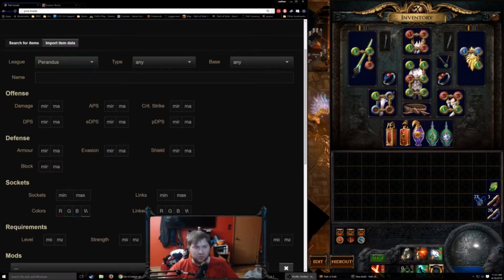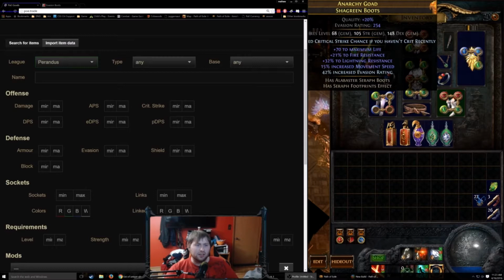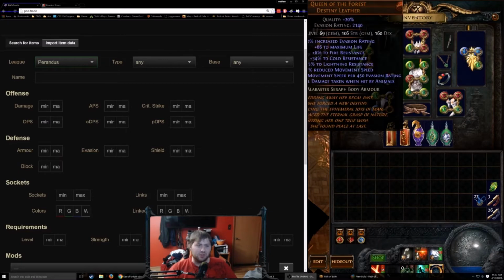And I'll show you here. This pair of boots that I have currently right here, they're decent. They have what I need. I'm resist capped and everything, but what I don't like about them is I only have 15% movement speed. I can get another 15% movement speed on them because they go up to 30%, and I can also get a little bit more max life, and then hopefully more evasion rating. We can see here 250 is not much, especially when we're using Queen of the Forest. We want as much evasion as we can for more movement speed.